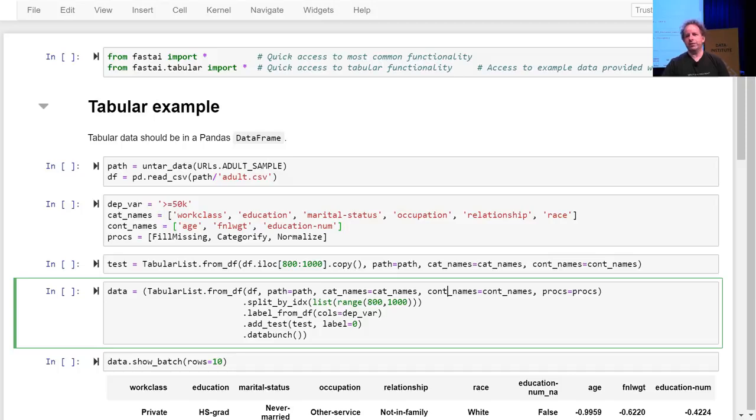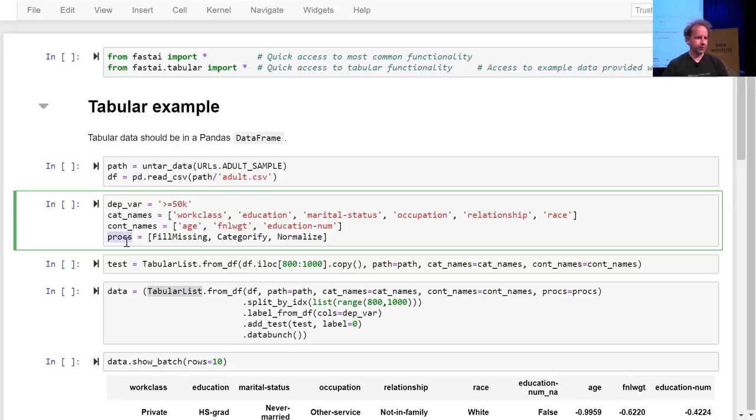Then we've got something which is a lot like transforms in computer vision. Transforms in computer vision do things like flip a photo on its axis, or turn it a bit, or brighten it, or normalize it. But for tabular data, instead of having transforms, we have things called processes.